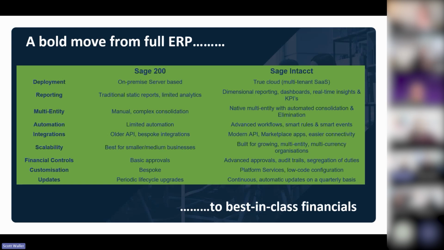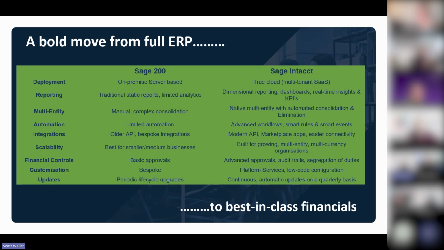The level of financial controls we have in there, we've got some really advanced approval processes that can be even approving a journal entry. So if we've got a finance junior that's posting month-end journals, we can get that to run through an approval process in there. We can approve at AP level, we can approve at AR level, we can approve at payment, we can approve at requisition. There's a multitude of different approval routes in there as well.